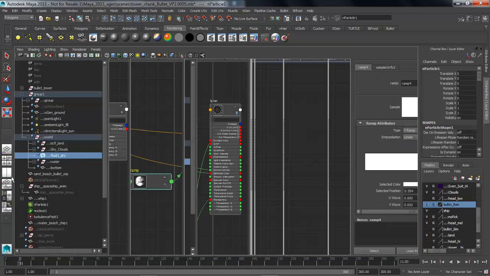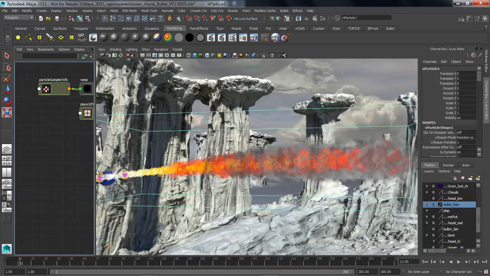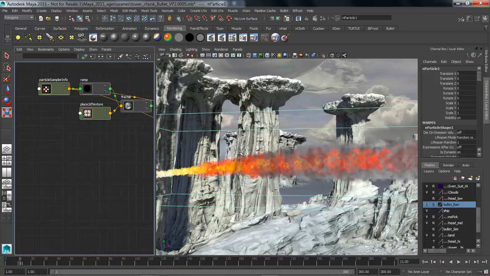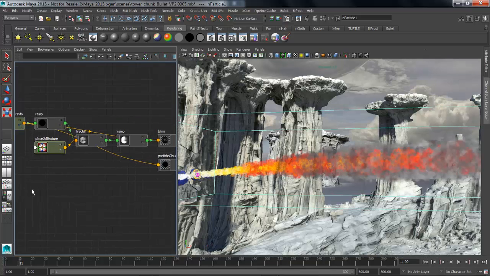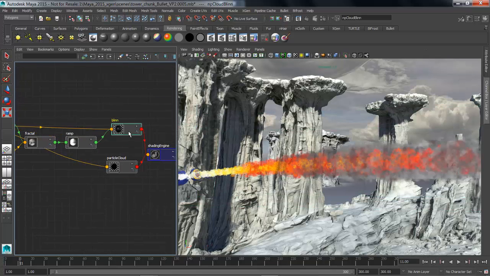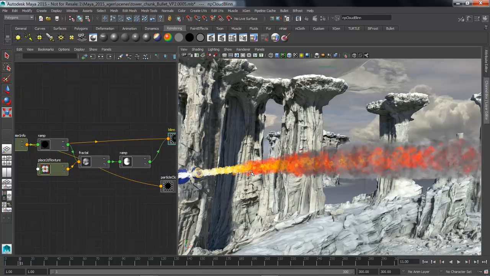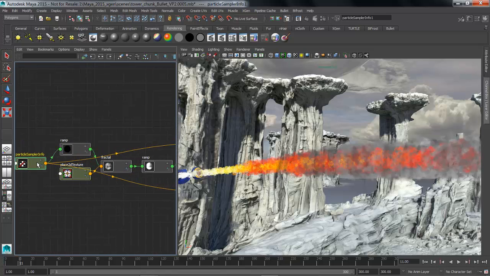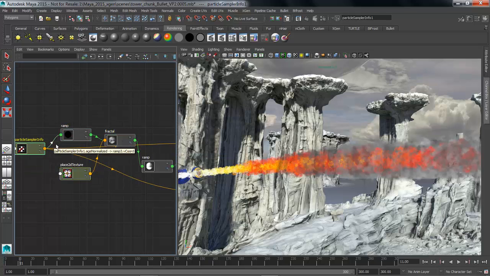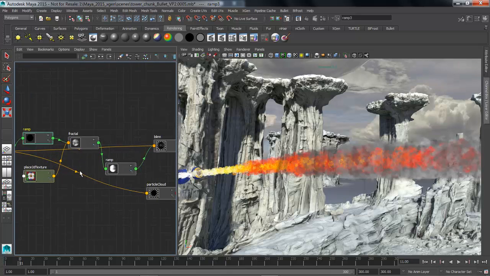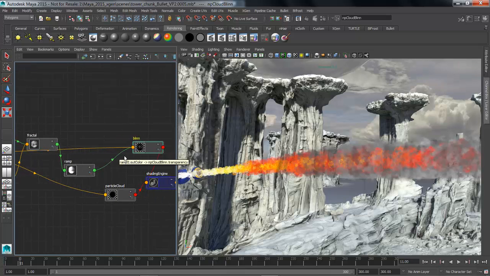So we'll just grab those particles, jump back into this node editor, and graph this guy. We can get rid of that. We don't need to see that. So what I've got here is, obviously, my shader that's assigned to the particles, pretty straightforward. And in transparency, I have a ramp that's driving color, based on age, using the particle sampler info node to drive the color. And then what I'm doing here for transparency is I'm taking the sampler info node, age normalized, and I'm having that go into this ramp, right? So that's basically transparency. This all ends up going into the transparency channel of this shader, right? So you can see this guy all ends up going into transparency.